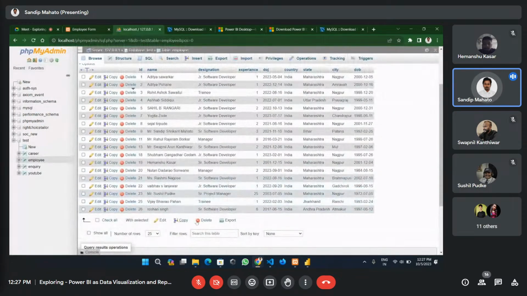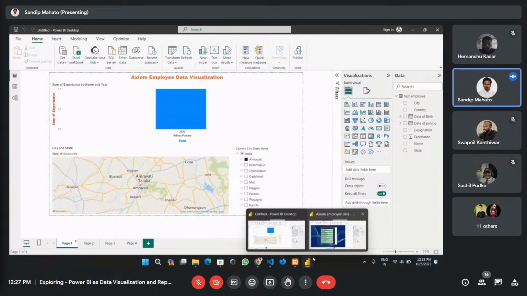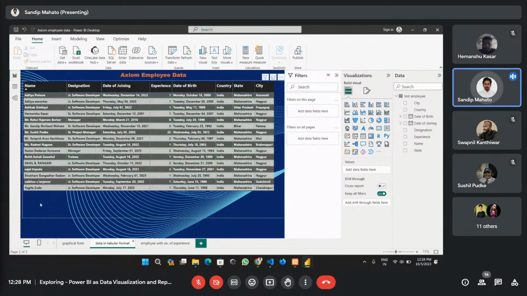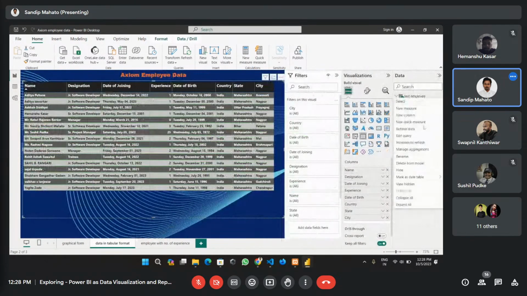That is Roshan Singh, but that data is not shown here. Let's say we already previously created the tabular data. You can look that Roshan is not available here. I already told you that for real-time data we require a premium version, but right now we don't have premium, so we simply refresh the data.